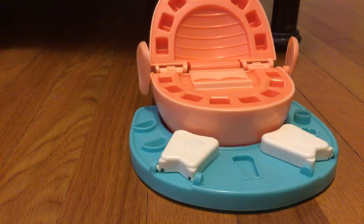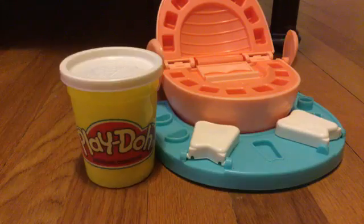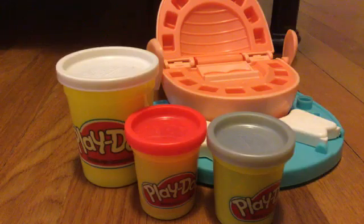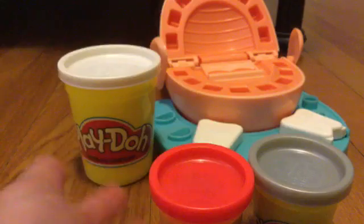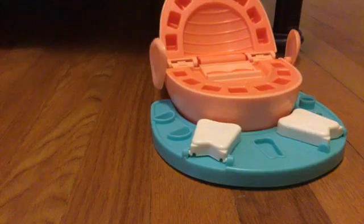So I think he has no teeth. So we have to build teeth for him. So we have big Play-Doh, a big one. We need red for the braces and gray, I guess, for the braces still. So these two are for the braces. Try your best not to mix these up, because we might have to mix them up.